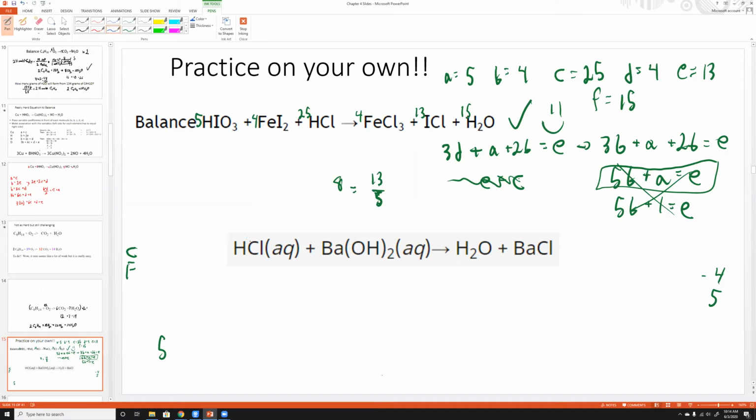Like we learned about acids and bases and what they look like, at least. You see an acid has a hydrogen in the front, and for a base, you usually see a hydroxide in the back. On the right side, you're going to see water written as H2O and barium and some salt. If you rewrite water as HOH, you're good. That solves all the problems, because the hydroxide is conserved from the left to the right side in that case.